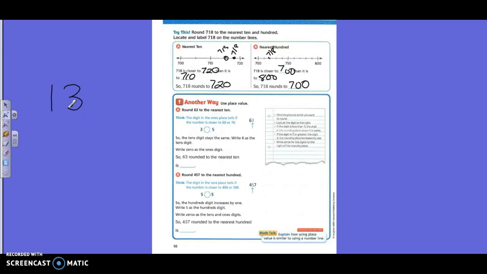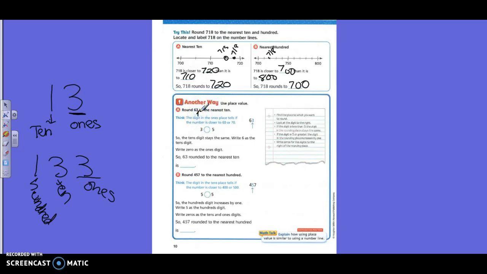If we had the number 13, the ones place is right here. Okay? This is the ones place. This is the tens place. Alright? If we had a hundreds number, this would be the ones place still. The closest to the right is the ones. This is the tens, and this is the hundreds. Okay? So, you have to look at the digit in the ones place. 3 is in the ones place.